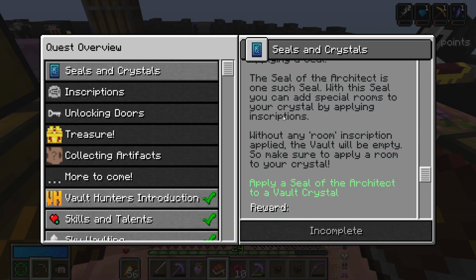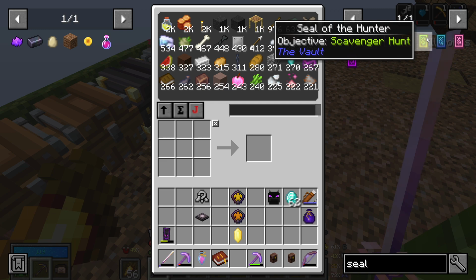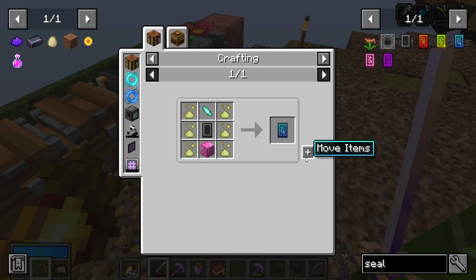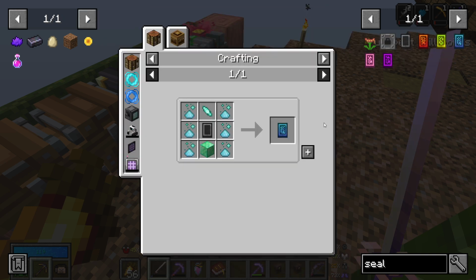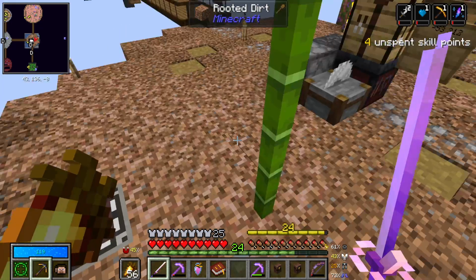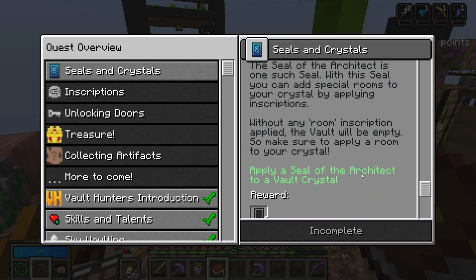Seals and crystals. Apply a seal of the architect to a vault crystal. So seal of the architect is this one. So it's objective none. Okay, how is this crafted? We can almost make it. What are we missing? Vault diamond block. Okay, yep, we've got that. So there we go. That is now crafted. And we need to apply this to a crystal. Was that what we had to do? Let's quickly just see. Apply a seal of architect to a vault crystal.